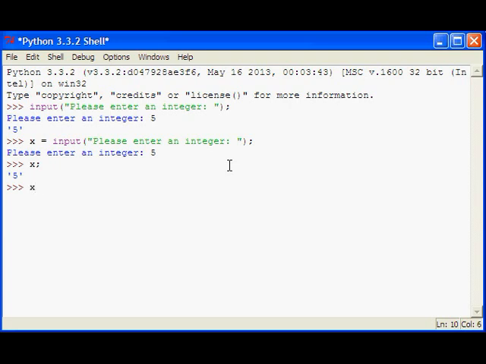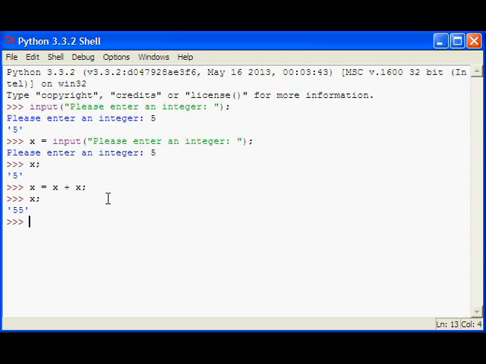Let us give a calculation to check whether it is a string or not. x equals x plus x. Naturally, if the value of x is 5, then 5 plus 5 is reassigned to variable x, and the value should be 10. Let's see what we are getting here. It is showing 55, within quotation.